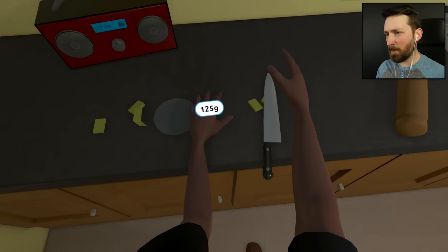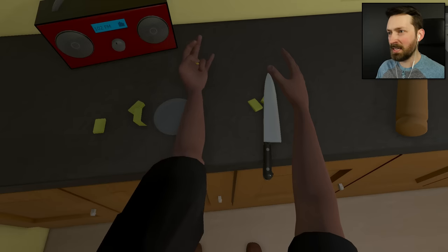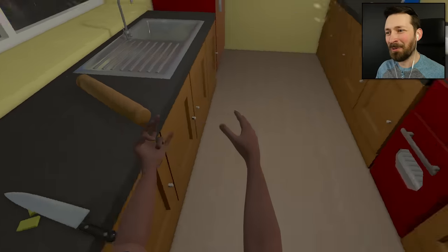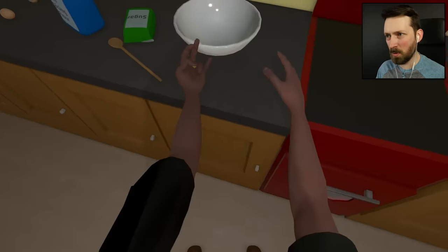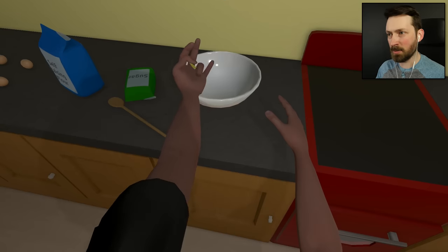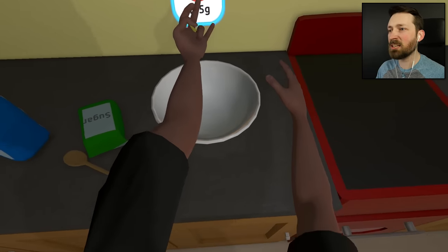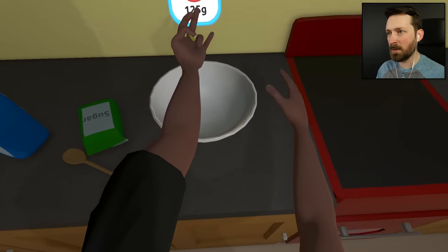Okay. No, nobody panic. Everybody remain calm. I have the perfect butter. It's in there somewhere. Trust me. Now we're gonna ferry it over here. Careful. Don't knock the bowl over, for the love of God. No. Okay. Gonna go to the left hand. Raise her up, and we're gonna go to the controls and get her over here. This is gonna be absolutely perfect, just like my arms. Just you wait.